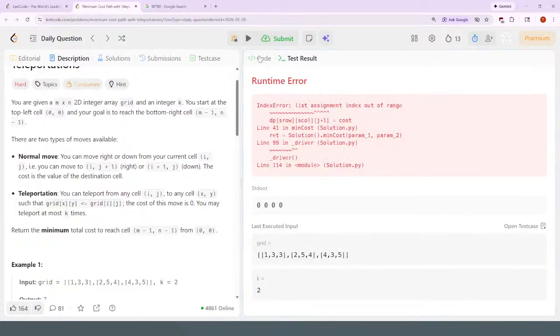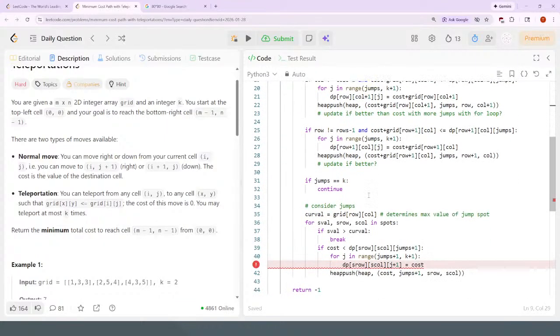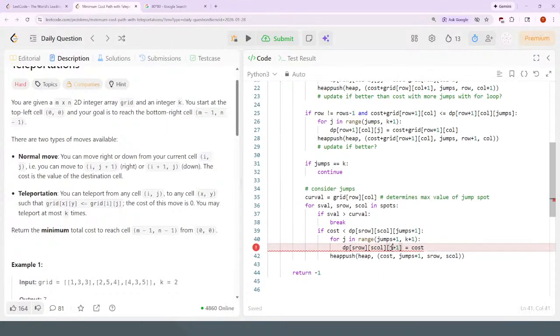Okay. DP of row, column, j +1. Oh, it's supposed to be j, right? It determines the max jumps. Yeah, it should be j.